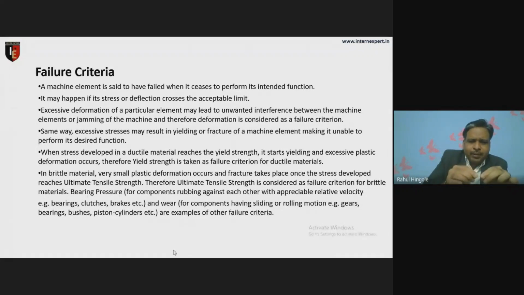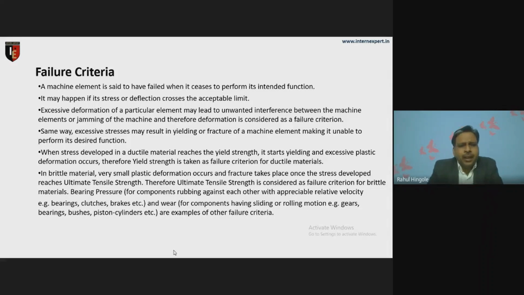You are hanging a rubber, it is put under tension, you release it, it will come to the original position. But here it is not in the same condition. That stage is called plasticity. Okay, so it will happen with the ductile material. Some small deformation will occur, that is called the spring back effect in the material.